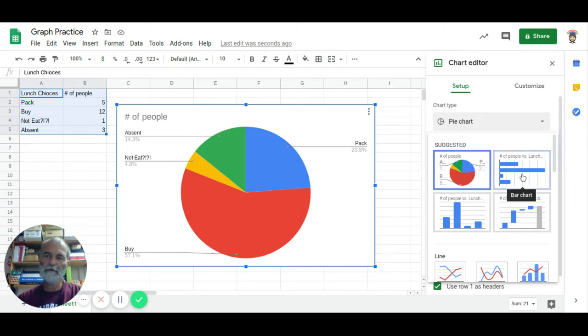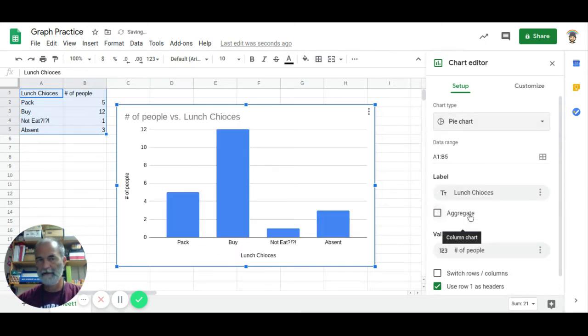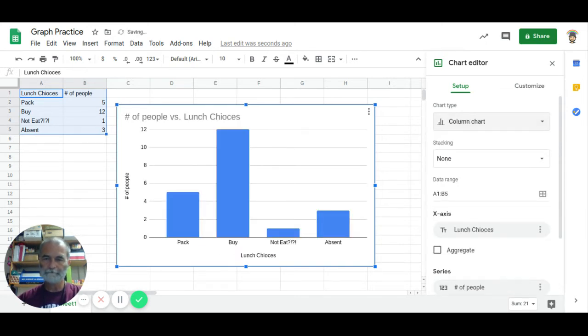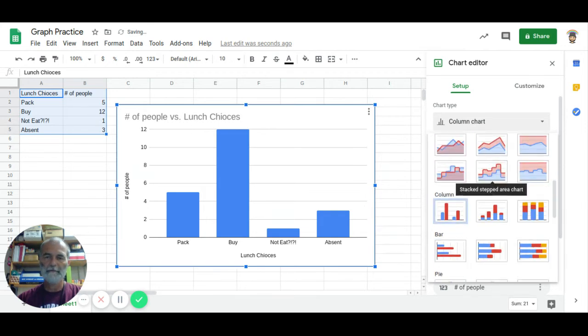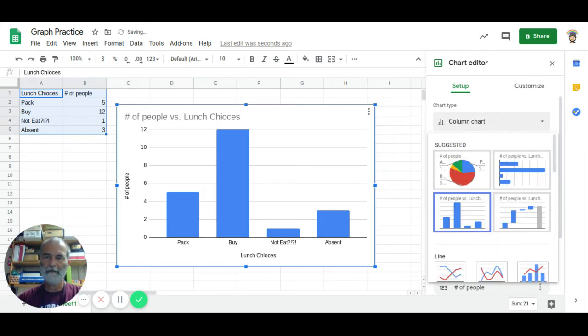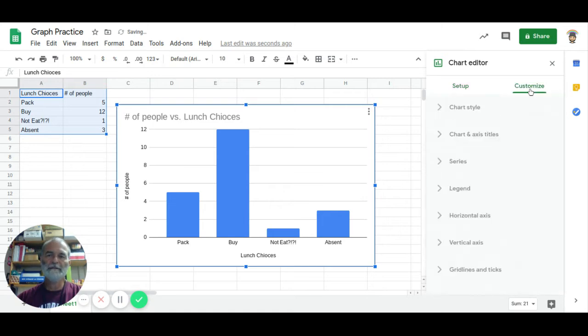This is what's known as a bar graph or a bar chart. This they call a column chart. I don't care if you put it sideways or if you put it straight up and down. I'm going to go with a column chart for right now to show you what it looks like. Once I click on that, it will change my graph. I can make any sort of graph I want by selecting the different types of graph from this drop-down menu. If I want to change things on my graph, I click on Customize.